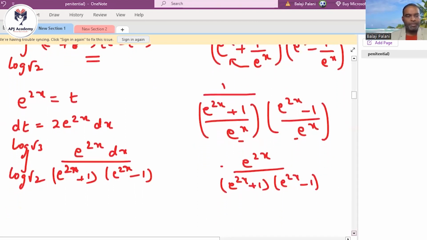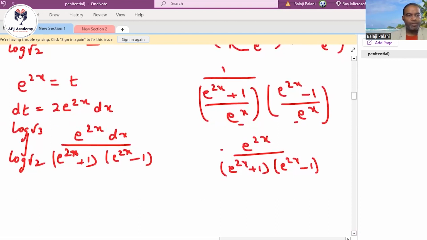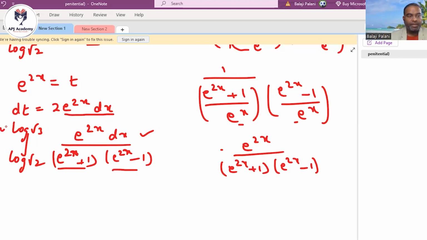Now we'll completely substitute everything in terms of t. The e power 2x dx now, e power 2x dx from this is dt by 2. And இதை வந்து t plus 1 into t minus 1 ஆயிடும். அந்த மாதிரி நம்ம t change பண்ணும்போது we have to ensure that the intervals are also changed with respect to t. ஏன்னா இந்த given values, it's only for x. So you have to change it with respect to t. அப்போ அதையும் நம்ம change பண்ணிடலாம்.